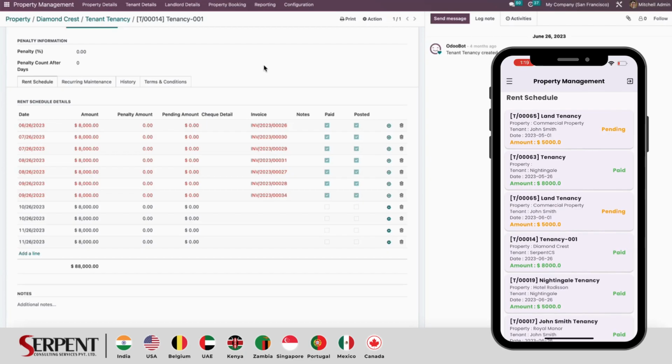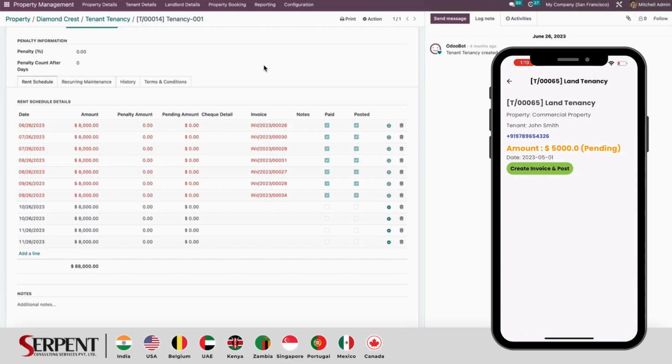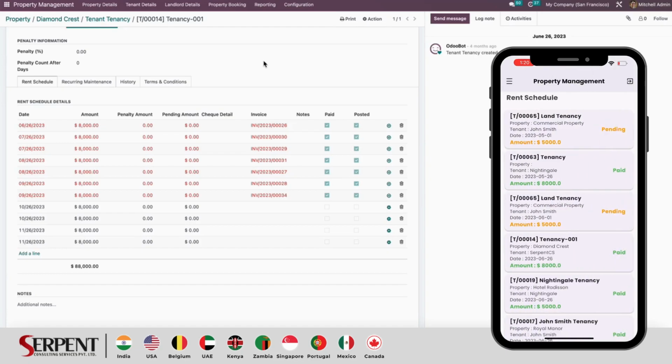You can search the different rent schedules, see the pending payments, and create an invoice and post it whenever you receive a payment. The overall details are here.